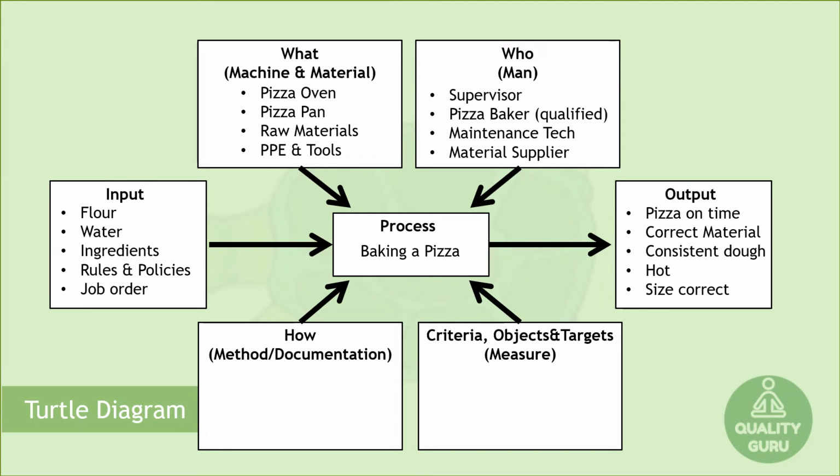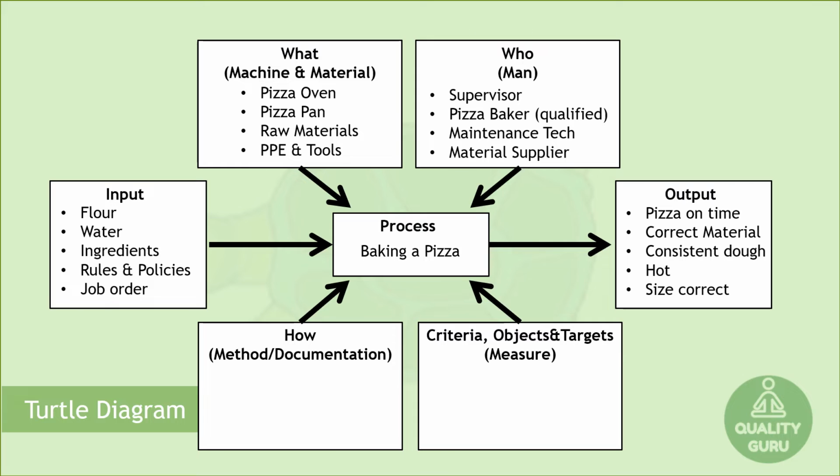And then you have maybe the one who is cleaning the dishes and the one who is maintaining the oven and all the technical items. And maybe you have somebody who brings the materials and puts them in a container so that the pizza baker can continuously produce more pizzas. You know where I'm going. Yeah, and then we can go also on the lower left side, the how, the method.